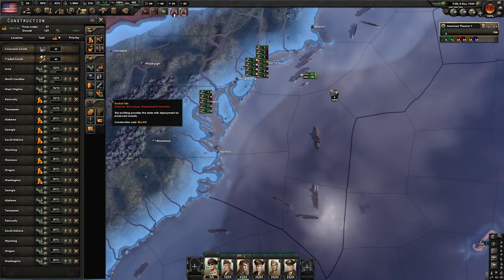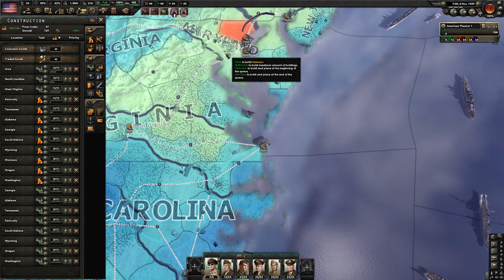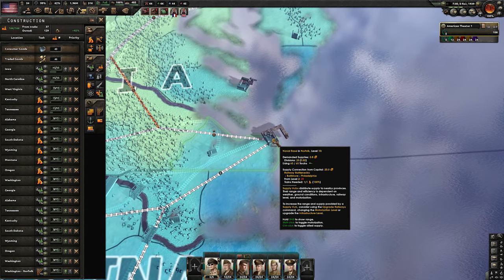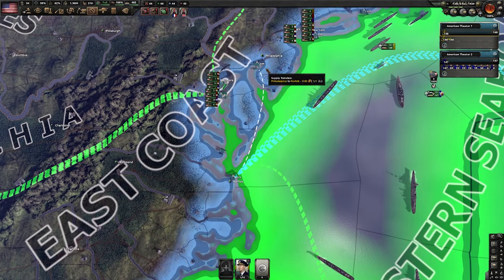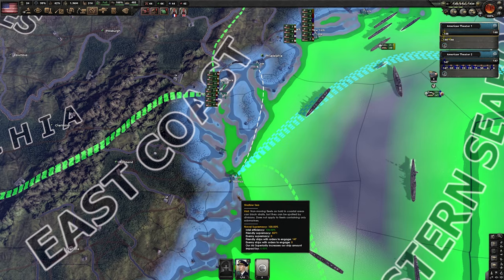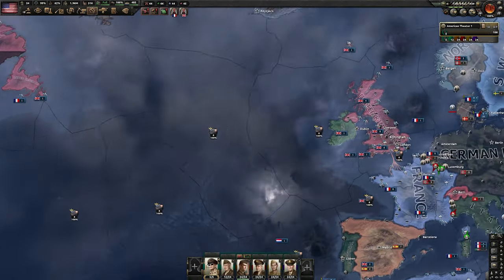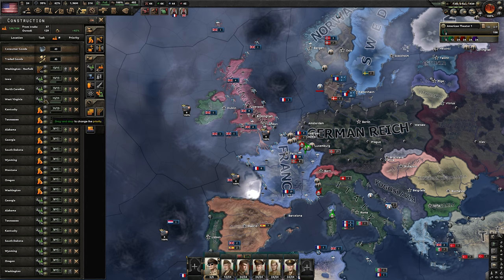Now, we also want to do something in terms of buildings. We are going to build railways from the capital of Washington to this place here, Norfolk, because our supplies to Europe will go from here, but we need a connection between our capital and this place in order to benefit fully from the supplies. So we want to build the railways, and we also want to prioritize them above other constructions.